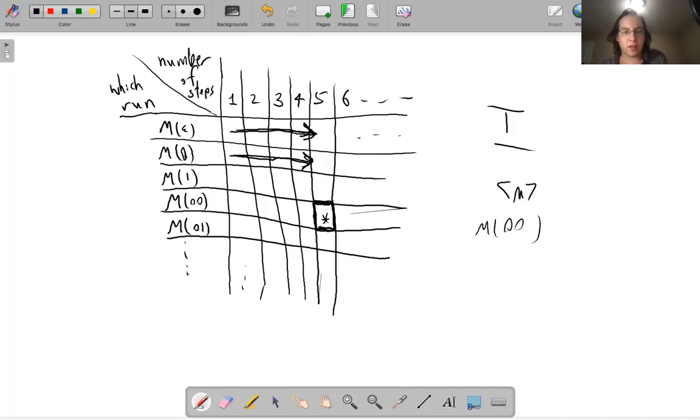Okay, so another strategy, sorry, let me undo these arrows. Another strategy we were saying is to run the first step on each machine. That's the strategy of doing a down arrow like this, where you run the first step of M on epsilon, the first step of M on 0, the first step of M on 1, and then after you're done with all the first steps, you run all the second steps and so on. But that doesn't work either, because you'll never finish running the first steps of all the machines, since there are infinitely many runs on infinitely many different strings.